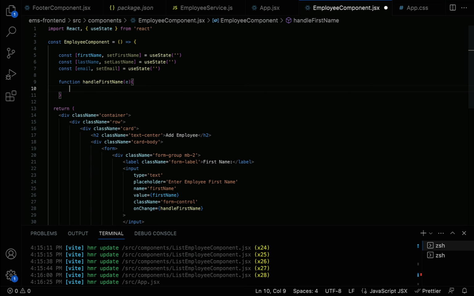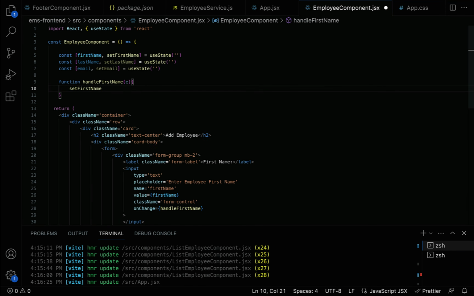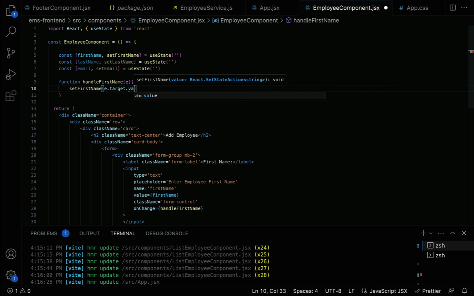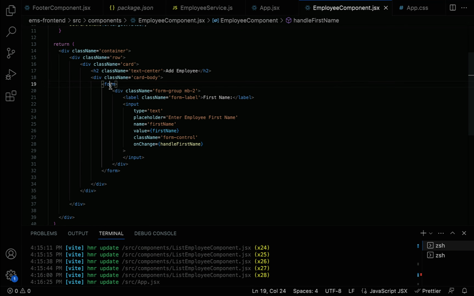For example, here let us call the setFirstName method and pass event.target.value. Alright, so this is how we can get the value from the event object. Now we have used the setFirstName method to set the value to the firstName state variable.